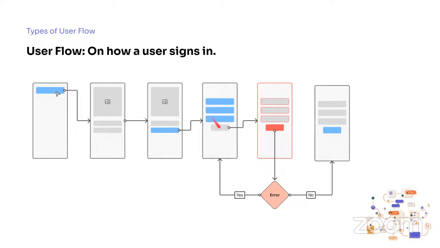You now log in. So you have two options. If you click on submit your details and there's an error, this is the in-between. This red place is the in-between: there's an error in your sign in. If yes, it's an error, it will take you back to filling details to correct your details. If no error, it now submits. So do you now see the in-betweens? This is the in-between I was talking about in user flow.